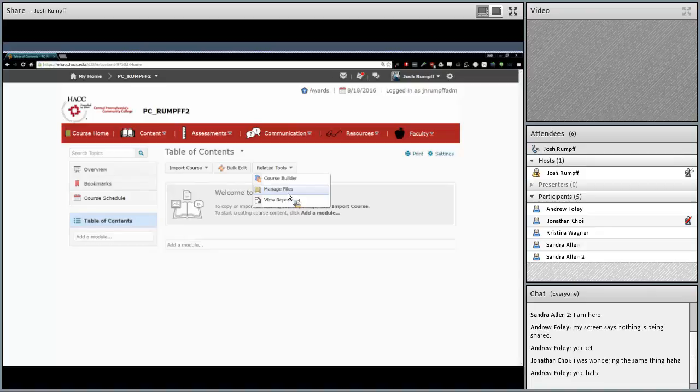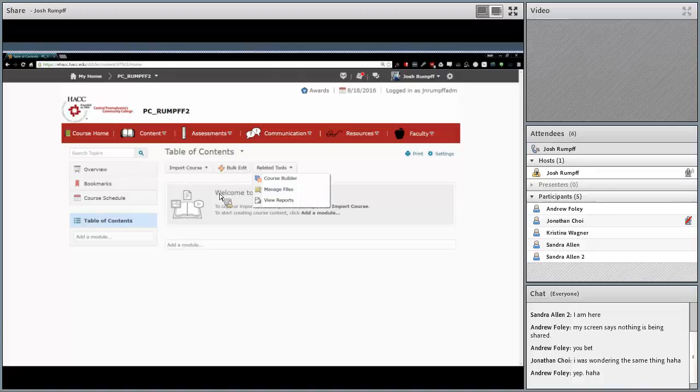And if I lose you on this comparison or analogy, just yell out, because I sometimes do. The way content works is a lot like Amazon. This content area that we're looking at is like the Amazon.com website. You go, you find the things you want to see, and you click on them, and they're all pretty and get descriptions and whatnot. The actual files we've created, though, are like the Amazon warehouse, and they get stored in managed files. So they're separate. Technically, content just links to those files.